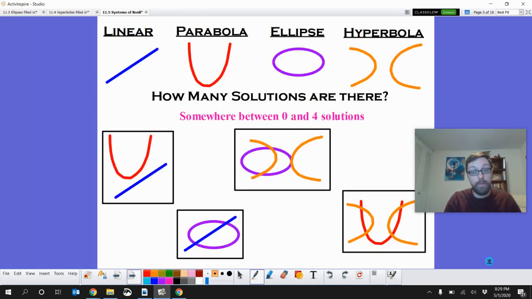Now, something to note about these is you can get a variety of options. You can get between 0 and 4 solutions. Here's an example of getting no solutions, and you can mix and match them. You don't have to use these combinations. You can get 3 solutions, 2 solutions, or even 4 solutions. Ooh, very exciting. You can't get 5. The maximum that you can get is 4 when you put both of these two together.